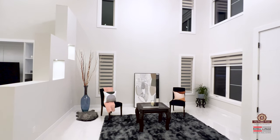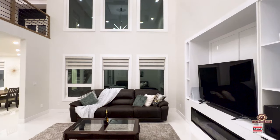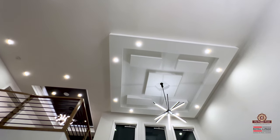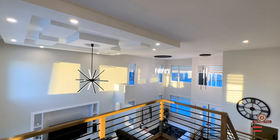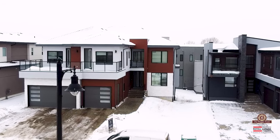As soon as you come through this double entrance door, you will have a living room. The living room offers you a high ceiling, which can be utilized as your hobby room or your main living room. This divider wall gives you a very great separation between the family room and living room. The detailed work done in the ceiling and the light fixtures they use is immaculate. All the picture windows are east-facing and west-facing, bringing you tons of light, which makes this home so bright.